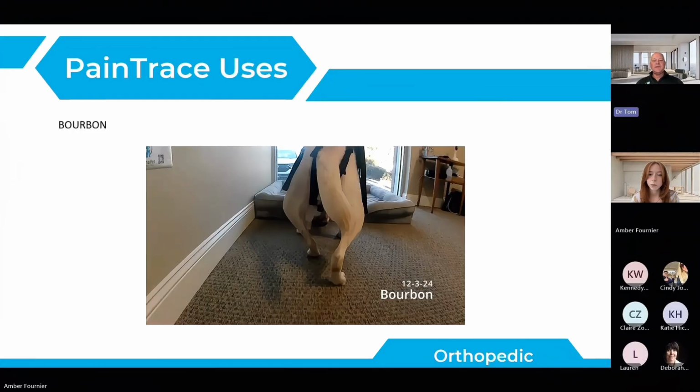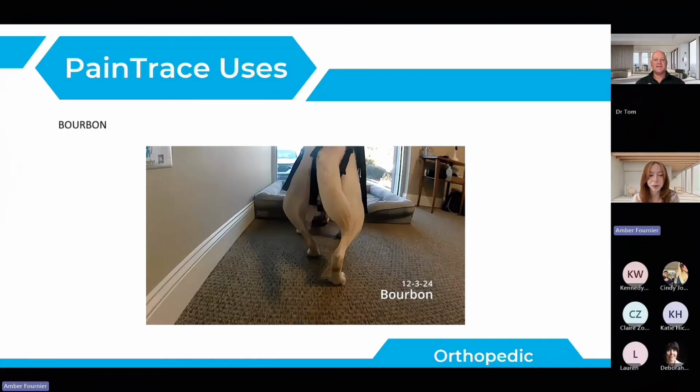And so we are using PainTrace as we go through his recovery process, not only for the TPLO that has been surgically repaired on the left, but we know we're getting him stronger and feeling less pain. And then we'll be able to dial it in again on the right when he gets that operation as well. Back to our idea of not only seeing the pain that we can see, but also being able to track and monitor this along the recovery process. Exactly. And PainTrace is great for that with the ability to overlay traces. You can actually see the progression over time and see that reduction in acute pain, but also the improvement in the baseline over time. Absolutely.